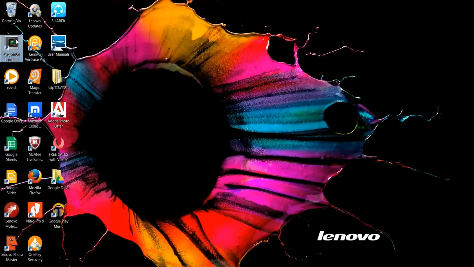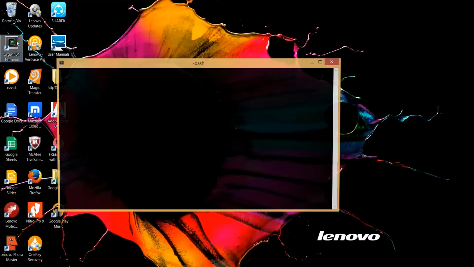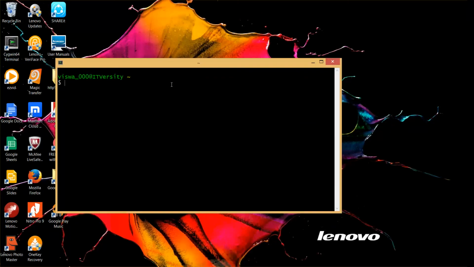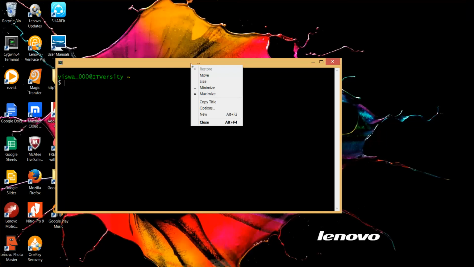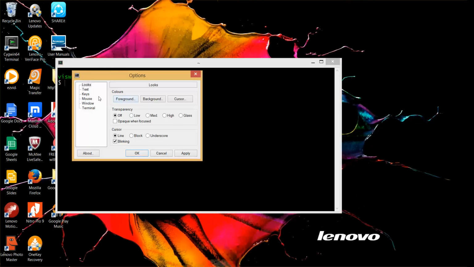So you will see the icon on the desktop if you select those two check boxes, and you can double click and it will show the prompt like this. So the first thing you can do is, if you are not comfortable with the look and feel, you can right click on the top frame, the menu bar, and then you can click on options, and then you can increase the text font size. You can decrease the font size. By default it will be 9 point, but I have increased to 14 point previously.